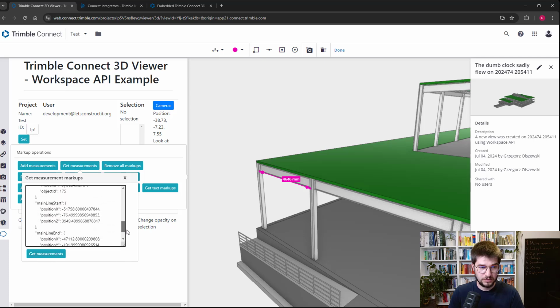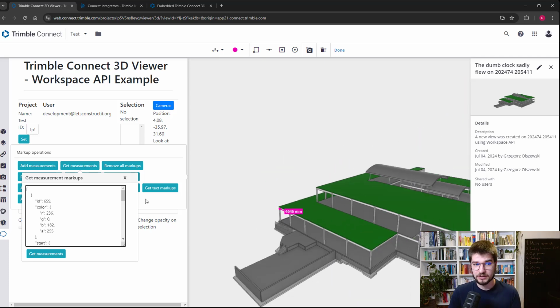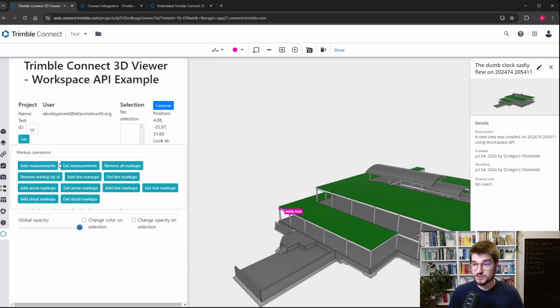And as you can see, it's quite a rich JSON object with a lot of different positions, different values, different colors, but you can get all of those annotations from the model. And as you can imagine, you can also add new dimensions however you would like. Of course, the question is where exactly they should fit, but it all depends on your business logic.